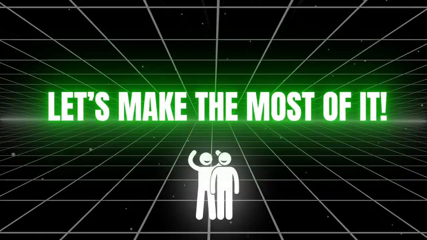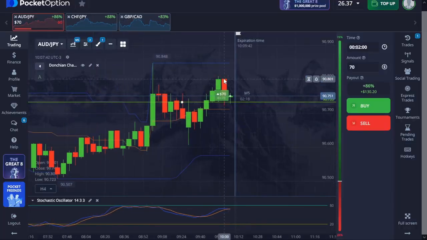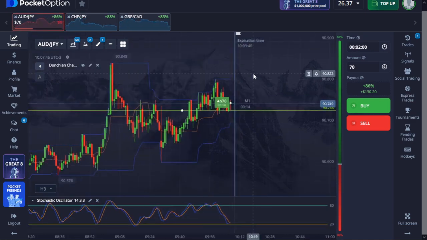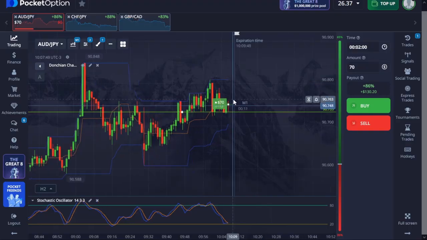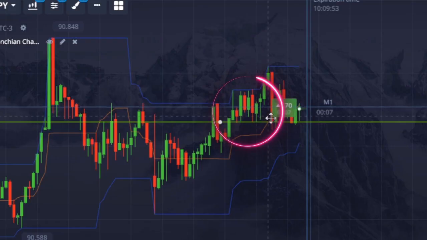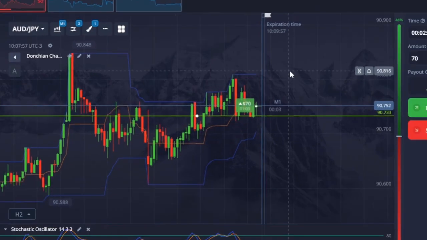Let's make the most of it. That is kind of a reversion. All right, because of that, we have an M5. The price is going up, although there is a very quick reaction. It's not that the price was done, but it's that it measures that zone. It doesn't go through. It doesn't go through.